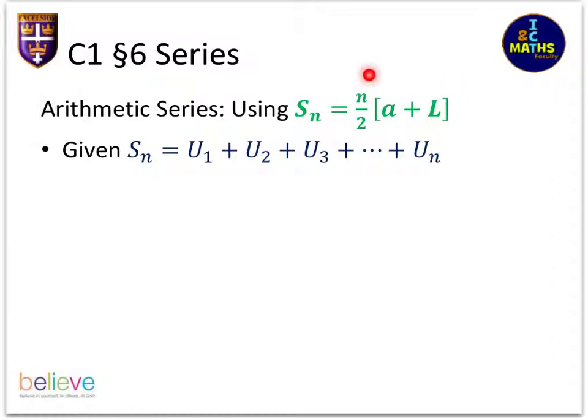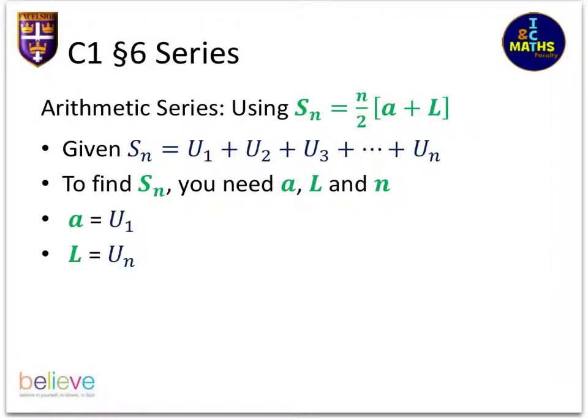If you want to use this form of the formulae, basically if you've been given this information here, so we've got the first, second, third, and lots of the terms perhaps, but as long as I've got the first one, which is what A is, and I need also to take into account this last one. So when it tells you what the last one is, that's really useful. Okay, and this shows you again, so if you want the sum of the first n terms, you need A, L, and N. A is the first term, L is the last term, and N is the number of terms.